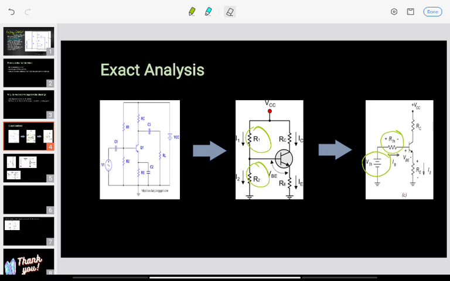So first of all, the actual circuit will look something like this one. To convert this to a network that we can analyze, first of all we will remove all the AC voltages and the capacitors, and we will get this equivalent circuit here. And then R1 and R2 will be replaced by the Thevenin resistance, which is RTH. This will be the input resistance, and we will also introduce VTH or ETH, that will be the input voltage.